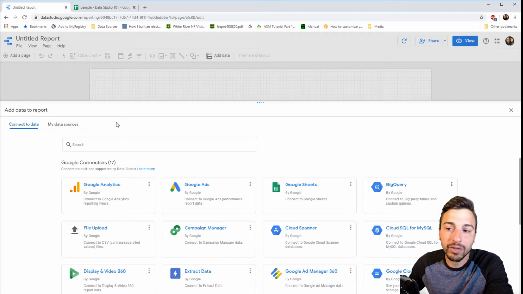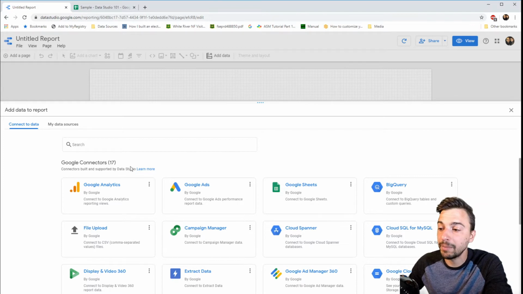So the main reason why I want to talk about this was because when I first started, I'm used to working in some older applications where you always had to import data from a different file into whatever application you're working in, and that's not the case with Data Studio. Data Studio is a web application. All the Google products are web applications, including Google Sheets. And there's a lot of other third-party web applications out there now, which allows us to just make a connection. So we're not actually importing things anymore. We're connecting to the source, so that way when the source updates, the report updates. So making that connection is really easy now.